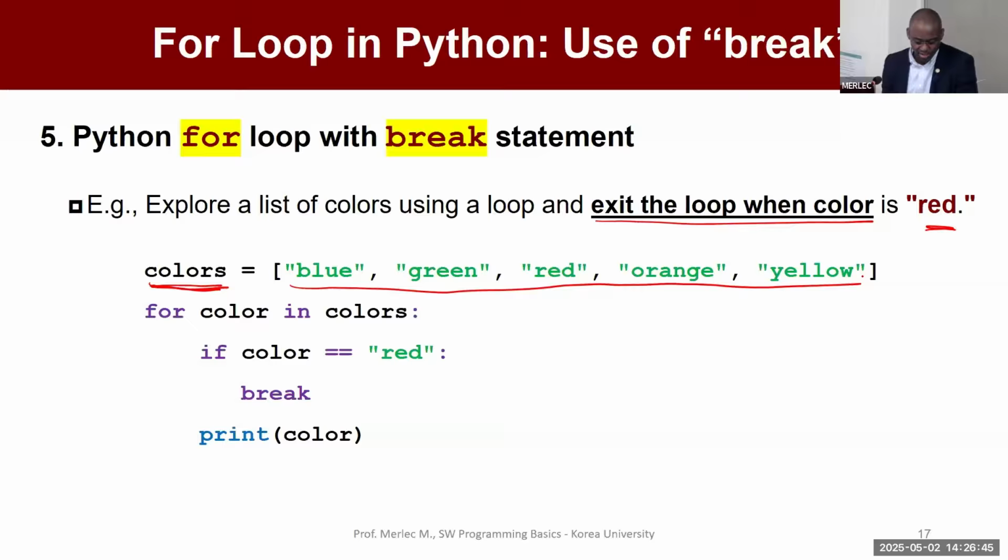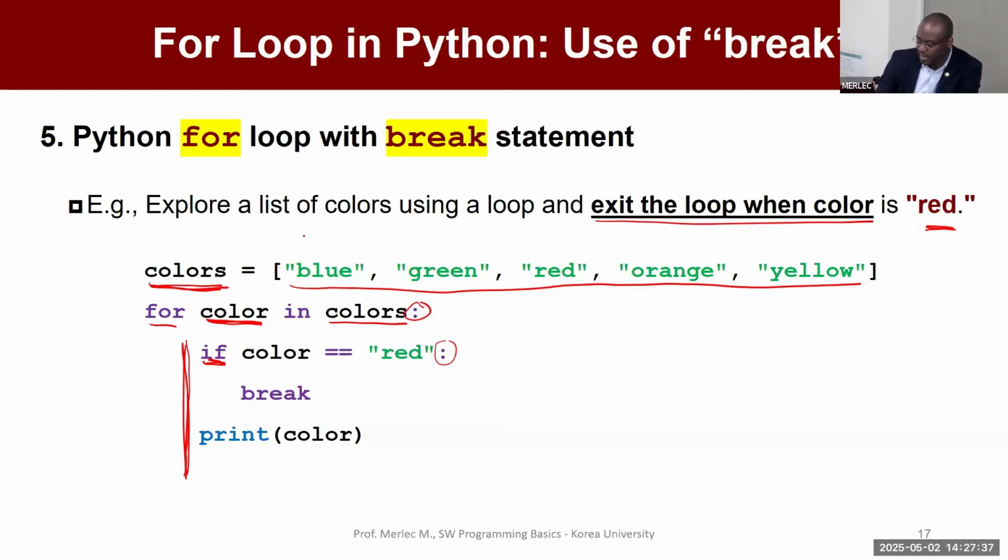And then I save that in memory, which is colors. Then I use the for loop to read the content of the list. For me to read the content of the list, I need a variable which will be used as an iterator. I call it color. Color will get the value inside colors. Then I have to check the block inside the loop. For it to be repeated, this condition should be false. If this condition is true, automatically I will exit. So I will repeat until this condition is true.